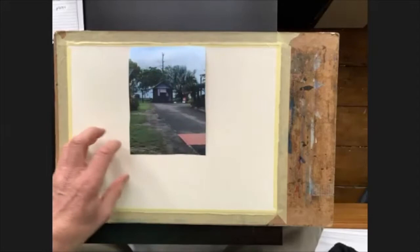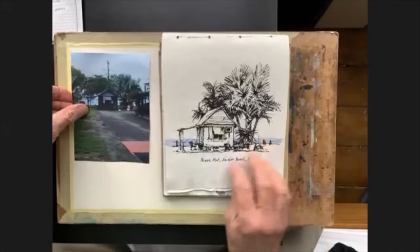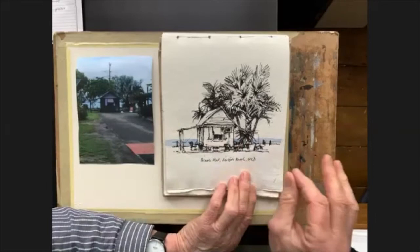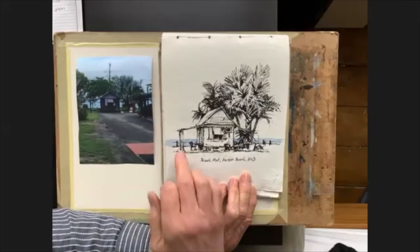And this is the... Let's do that. This is the drawing that I did from there. Very much taken a lot out of it, and focused in on what I want. And again, just use one small bit of colour that I thought would help to tell the story about it being on the edge of an ocean here.